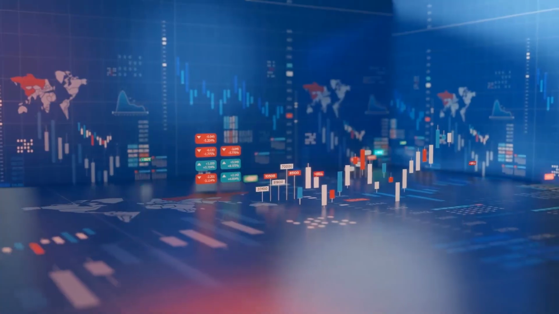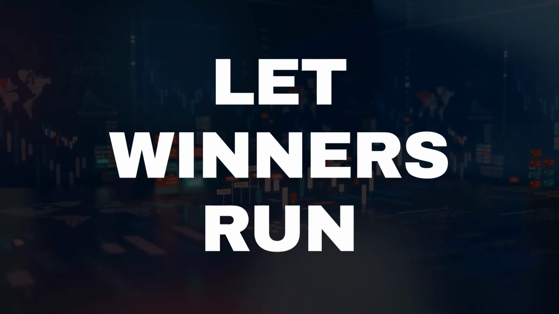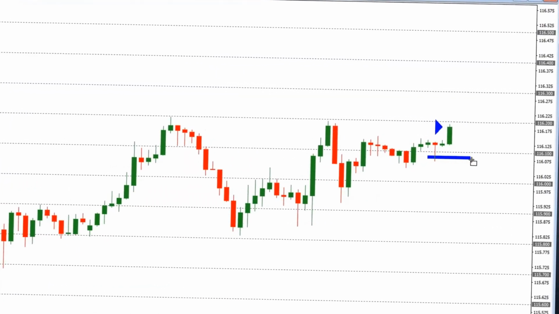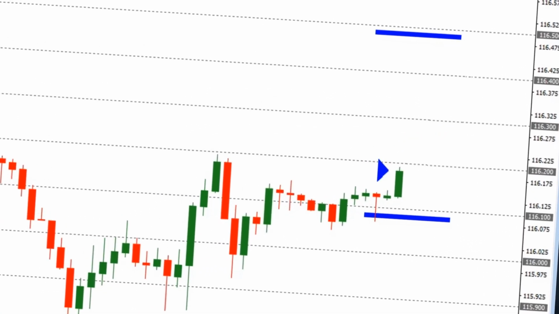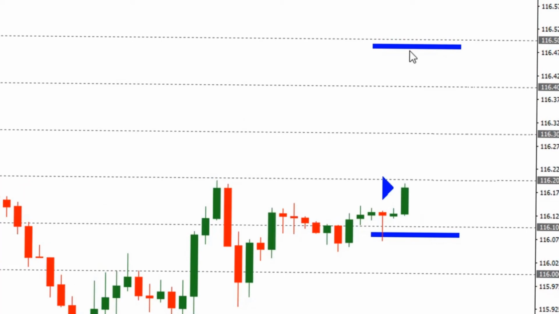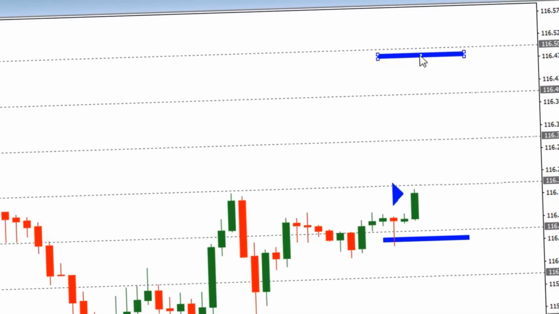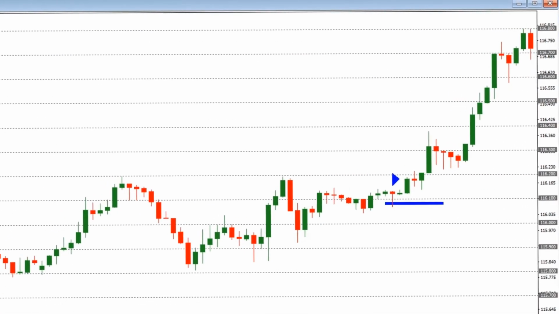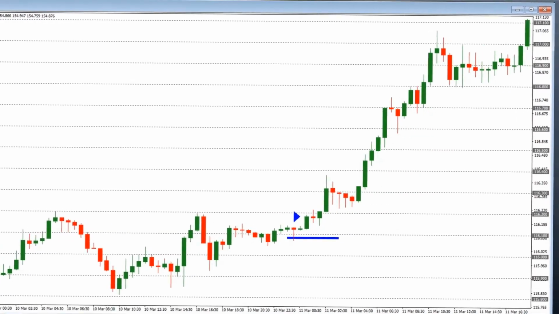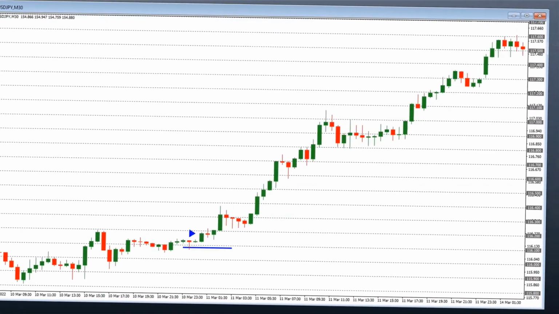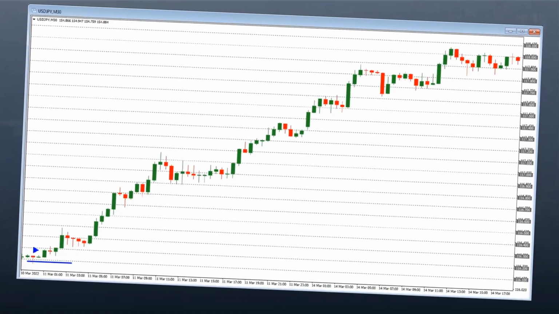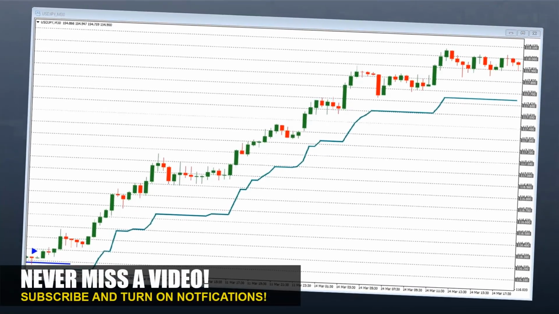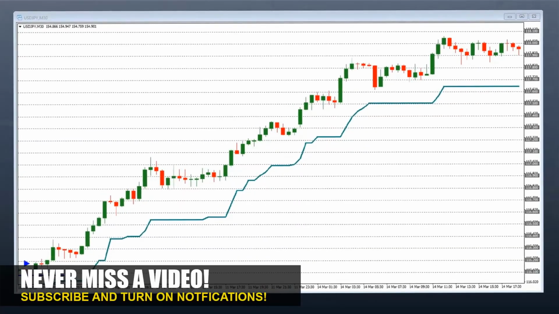The best known saying in trading is to cut losses and let winners run. And most people do that by having a profit target that's maybe 3 times the distance of the stop loss. This system does something much more powerful. First of all, there is no profit target. If a trend has the capacity to run for several hundred pips, why limit yourself to only 30 or 40? To maximize profits, you should always stay in the trend for as long as possible, and we achieve that with a trailing stop loss. But no ordinary trailing stop.